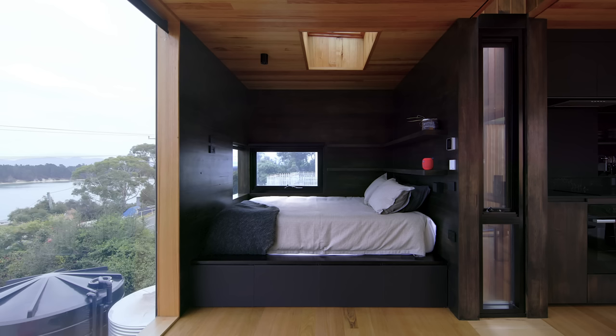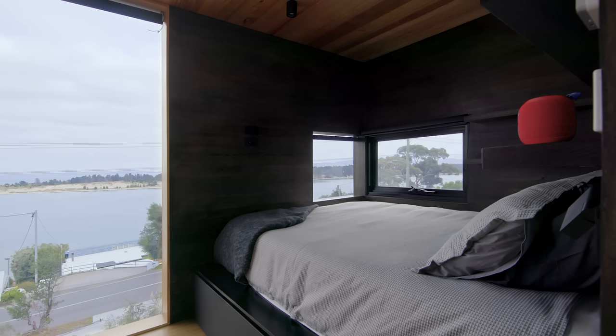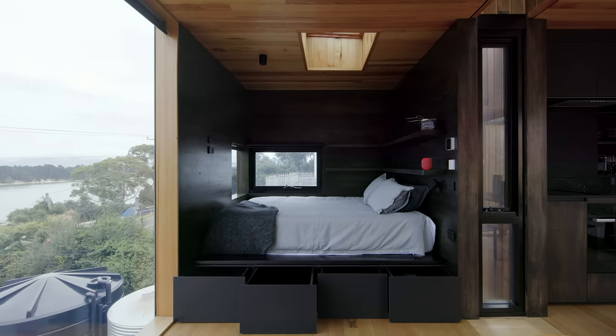What I love about the sleeping space is that it's so cosy. There's lovely dark timber around, it's elevated, and two cute little windows bring the view in. We've got an electronic skylight — you just hit a button and open it to feel the cool night air. I love being able to look up and see the stars at night. Underneath the bed there's also some great, generous storage.